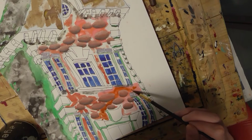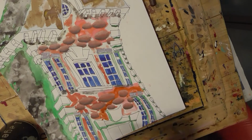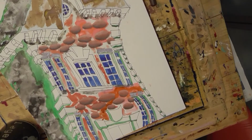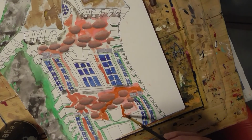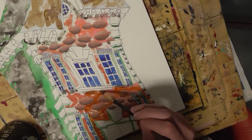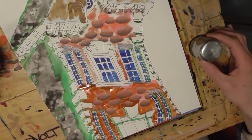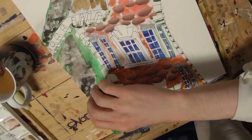So yeah, now I'm going over with some watercolor here. This is a burnt sienna watercolor, and I'm leaving a lot of gaps because obviously I want the ink blotches that I've made underneath to come through a little bit. I want the wall to be very textured. I don't want it to be a smooth, even covering. I don't want it to look like a real wall. The representational picture in this is almost like an excuse. There's a lot of abstract influence in this piece. So it's all about the textures and the shapes and colours and blotches and stuff.